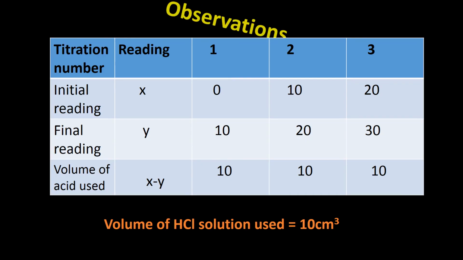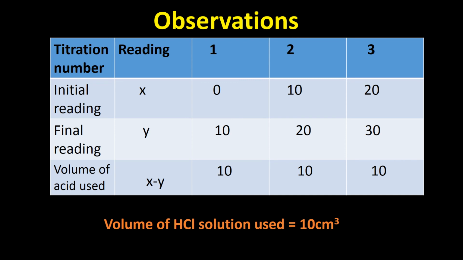Now these are the observations, and please remember you have to write the observations in tabular form, in data form, in collective form. For that it's easy to memorize, and it's easy to find out the results. These are the readings of the burette, that is, how much hydrochloric acid is used to titrate the sodium hydroxide solution.